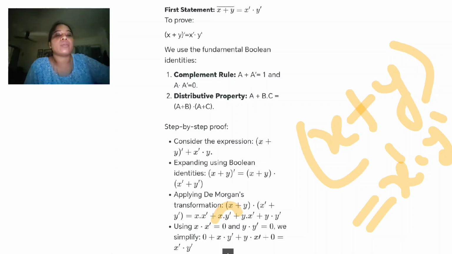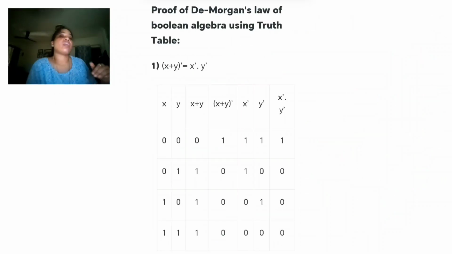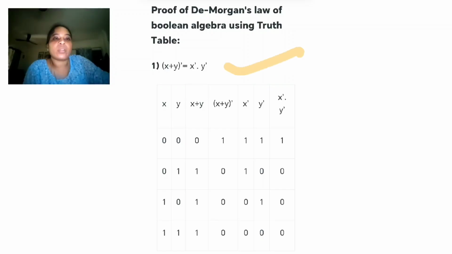So like this we are going to apply this De Morgan theorem. It's a very easy methodology and very simple technology which we have implemented in our digital logic circuits. So here you can see the truth table of that De Morgan theorem. So x plus y. Finally we got that answer, right? Yes. So the truth table is here.